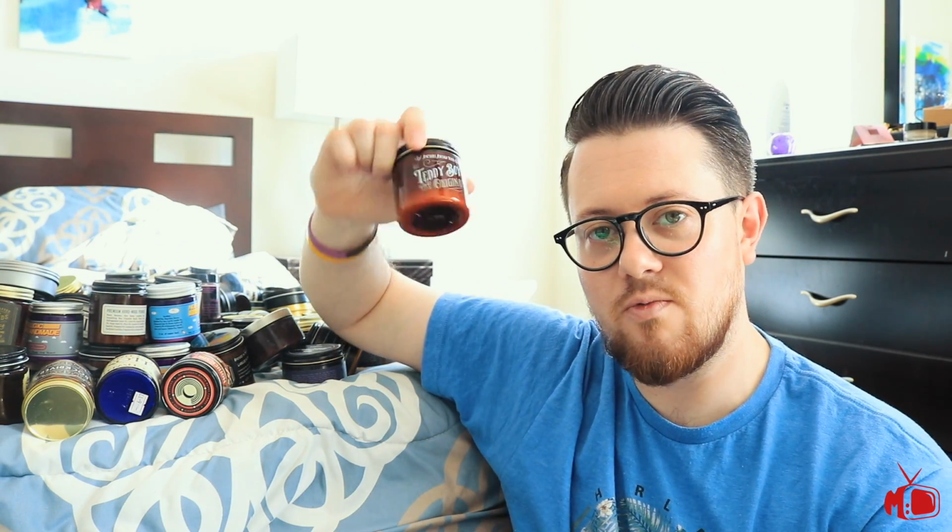I'm a sucker for Nostalgic Grooming, previously Nostalgic Handmade. Whenever Dave releases something, I jump on it, buy it right away. Rock River Brewing's stuff is in here too. He's a good friend of mine. He's a great brewer. Teddy Boy, got that in here too. I really enjoyed working with Teddy Boy for the review. I got Sheer Revival. This is a brand that I haven't talked about a whole lot on the channel yet, which I'm actually planning on doing in the future. But I bought this, Crystal Lake, because I saw everybody raving about it. This is actually the Dismantling Summer Edition. It's the red one. Last one I'll talk about before we jump into oil base.